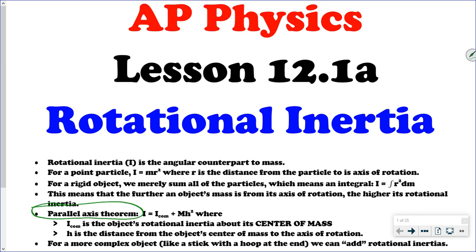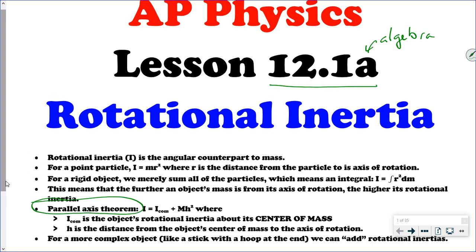So take a second, read through the learning targets here so that you know what to watch for. This video is actually split up into two chunks. 12.1a is going to be algebra stuff, and then there's a 12.1b, which is going to ask you to memorize some derivations, or better yet, understand some derivations. But I say memorize because there's just a few of them, and once you learn those few, that's all you need to know. So anyway, here we go.